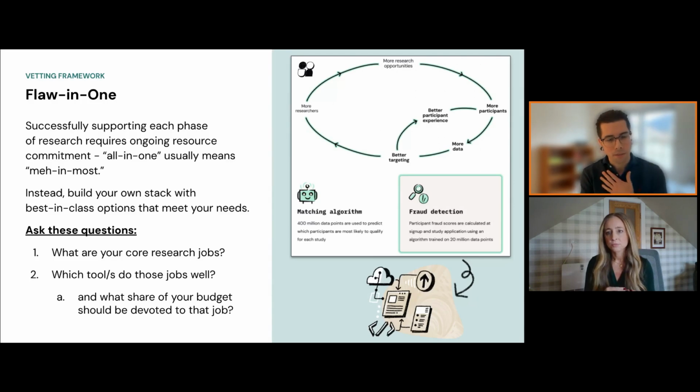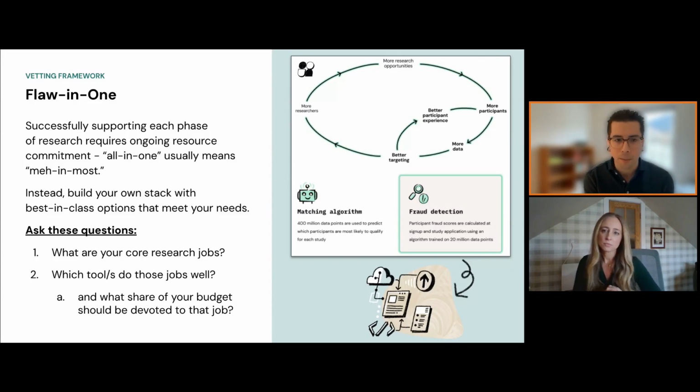Something else that, at least for us on the user interview side of the space, we bump into is often teams, especially teams with either small to medium budgets or even enterprise companies who have bigger budgets, run into the all-in-one flaws, or flaw-in-one, as I've written here. And that is essentially where some tool tries to be the Swiss Army knife of insights research broadly defined.